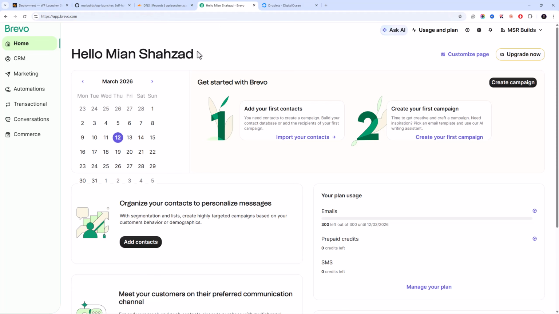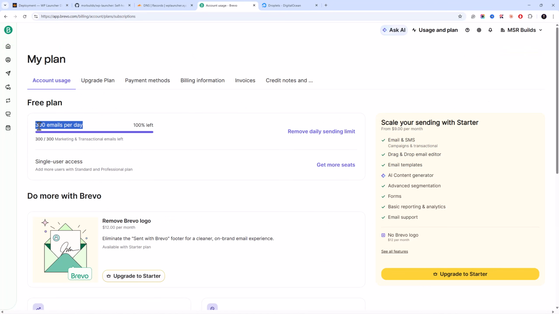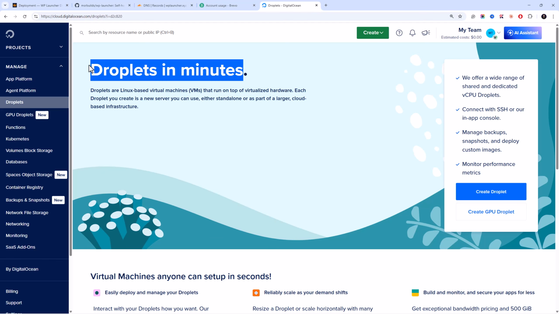So if you want to use a free service, it gives you 300 emails per day, and that's enough for most websites. Otherwise, if you are using another web hosting provider for the VPS, or even if you can simply ask the DigitalOcean support to unlock those ports for your droplet, providing your use case.